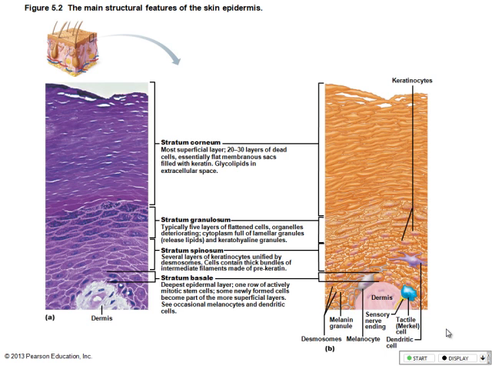In the dermis. So when you cut yourself, and you've all done this at one time or another, sometimes you scrape yourself and you don't bleed. Where do you think you just pulled off? Just the epidermis. You go lower than that and you start bleeding, you went into the dermis. That's where your blood vessels are.